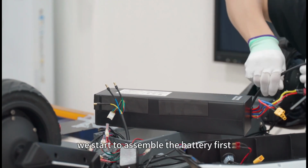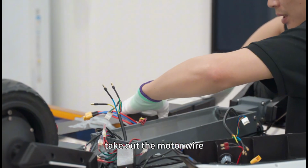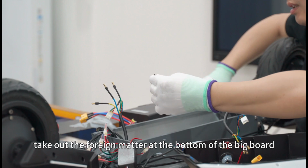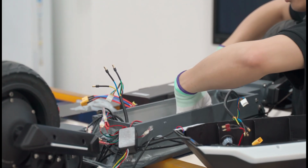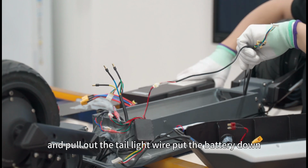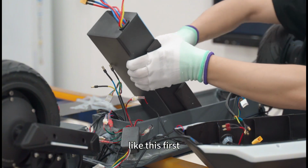Now we start to assemble the battery. First, take out the motor wire. Take out the foreign matter at the bottom of the big board and pull out the tail light wire. Put the battery down like this first.